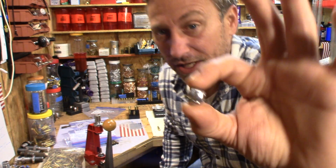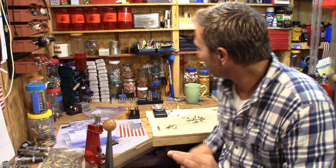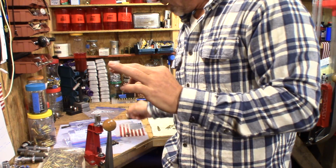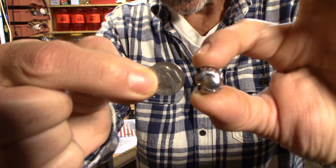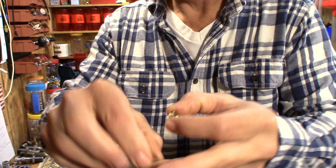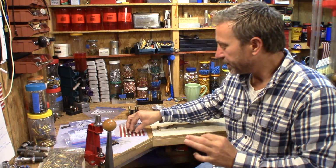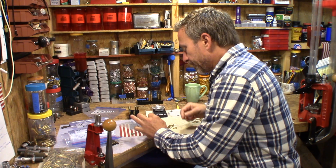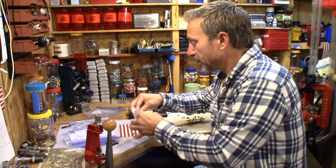that is an awesome expansion. And we'll just put that up against the dime, just so you can see. There it is. Great expansion, great expansion. So that was the slower of the loads, right, at 2,600 feet per second.